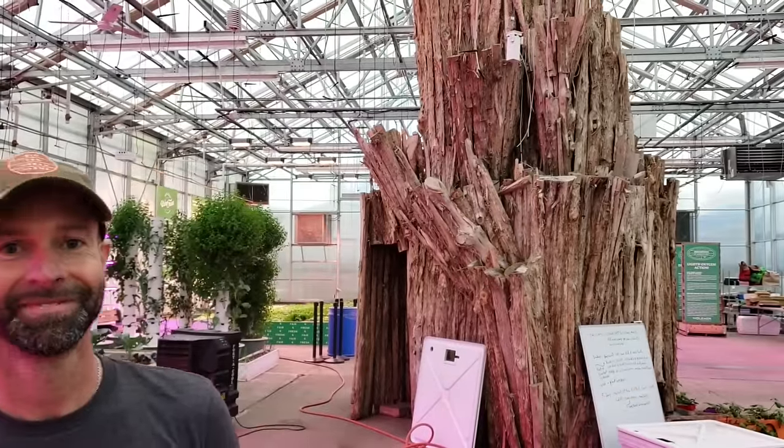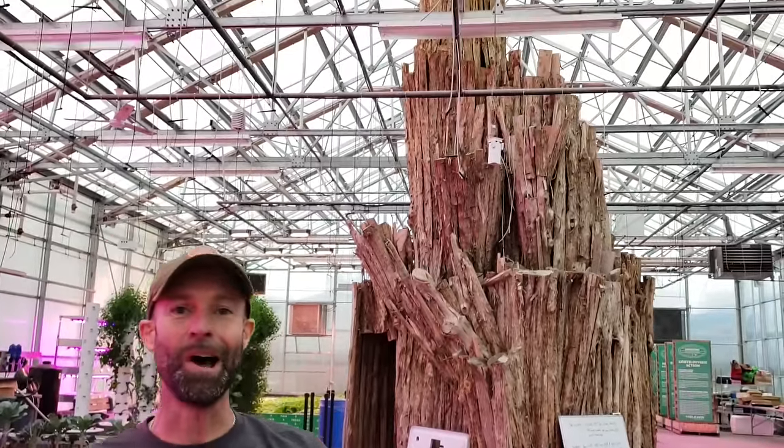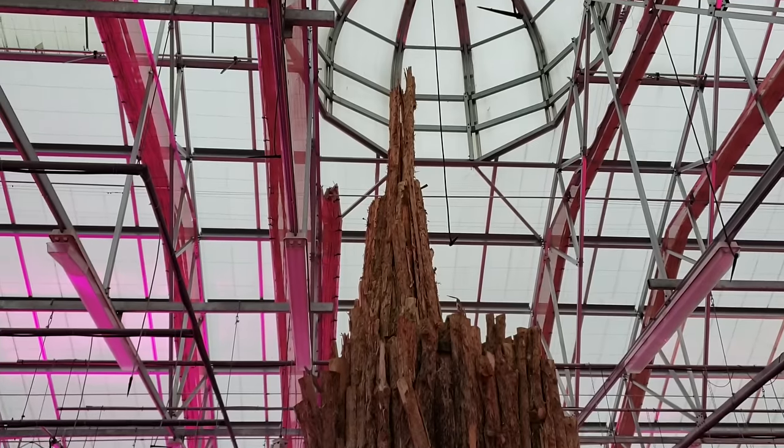Before we were doing hydroponics, this space was home to the model railroad garden during the State Fair of Texas — we call it the mystery. Something really amazing is the education opportunity this greenhouse has. In a good year we see over two and a half million people, and we estimate between 250,000 to 400,000 of them come in and visit the greenhouse.